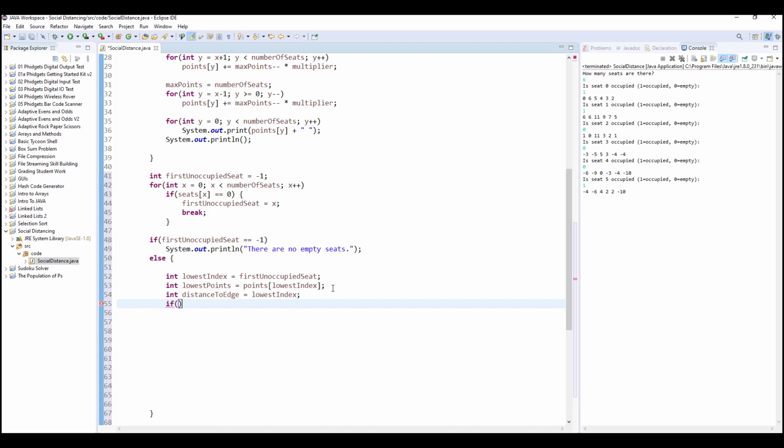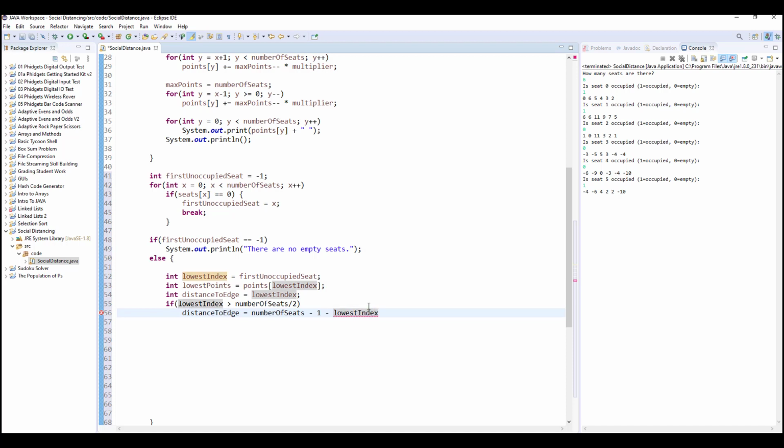So we're going to say if the lowest index is greater than the number of seats divided by 2, so it's more than halfway through the list, then the distance to the edge is now equal to the number of seats minus 1 minus the lowest index.